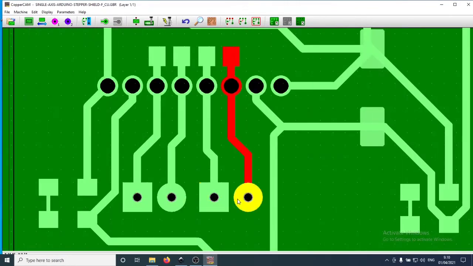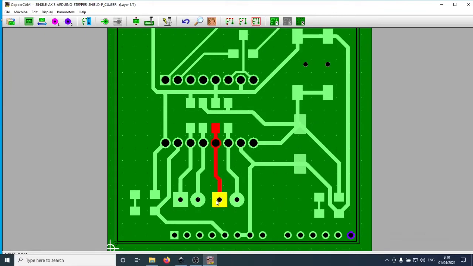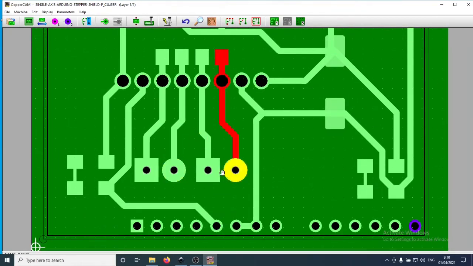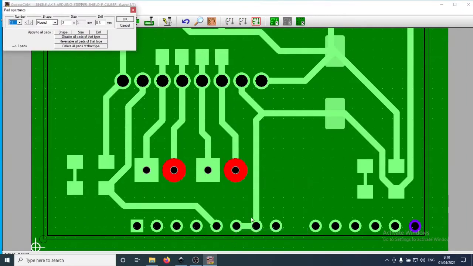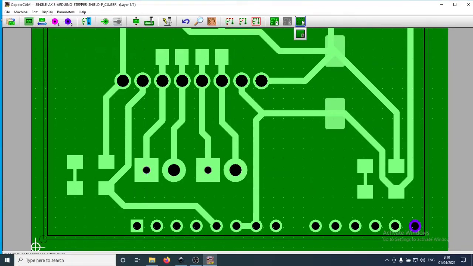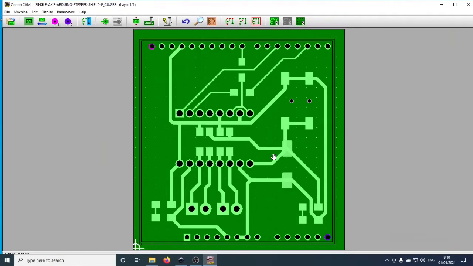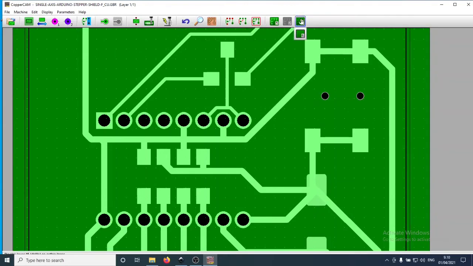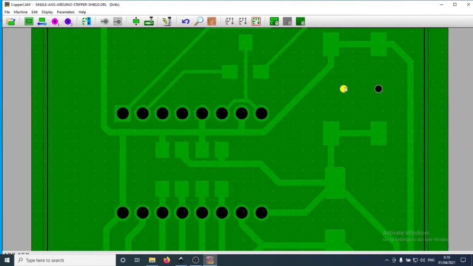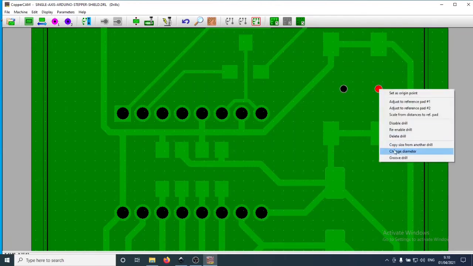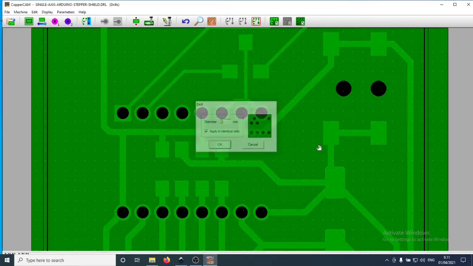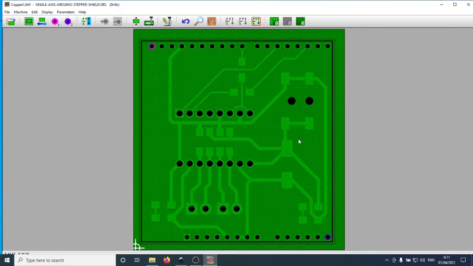And also these. So here, what we want to do, we want to connect these, these are the motor connections, the stepper motor connections. So let's go to the drill layer again, select change diameter, 1.5. Okay, go to the drill layer again, change diameter, 0.5. Okay, and lastly, we want to change these two, go to the drill layer, because these are the mounting holes for the power connector. So we want to change those to 2 millimeters. Okay, so now our drilling points are set.